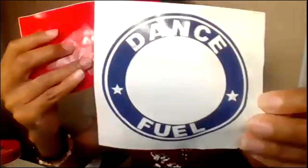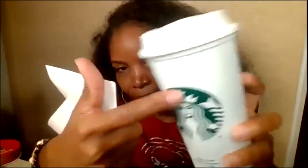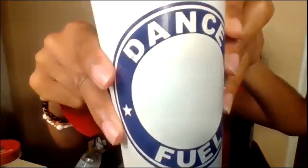So the parts that we're going to weed. Now what you can do for a reference is you can go back to your design space if you want, but this is what you want it to look like. So you can go back to the SVG so that you will know which parts you're supposed to weed and which parts you're supposed to keep. And also you can take a look at the cup, because you know for a fact this little girl is going to be in the middle. I don't know what the Starbucks girl is called. I wish I knew. I'm not a Starbucks obsessed person, so whatever. You know you're not going to be able to cover her, so that's a given. And then you know the design is going to go around her.